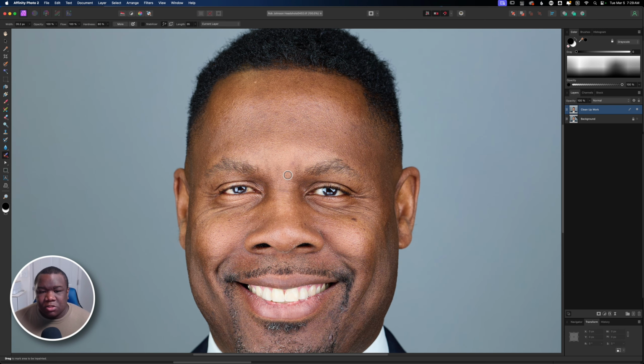Now, there's a little bit of discoloration in the skin. You can see it a little bit here. So I'll just paint over that. And that worked out pretty decent. We're going to run a frequency separation where I'll really clean some of this up. But if I can keep from having to run a frequency separation, then that's great. So I'm just going to come through here and get rid of some of these little discoloration areas. And when I come down into the nose area, again, really quickly doing this. So I'm going to speed through this, and that way you're not watching me do this a whole lot.